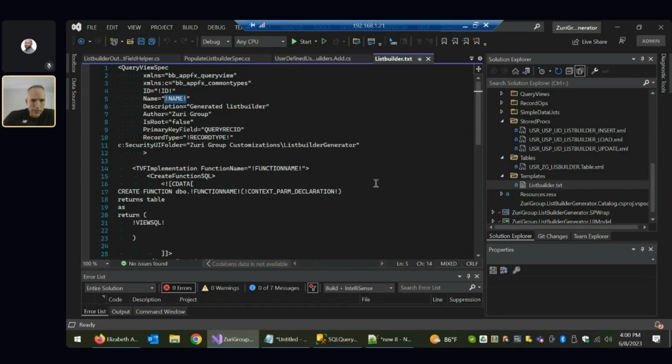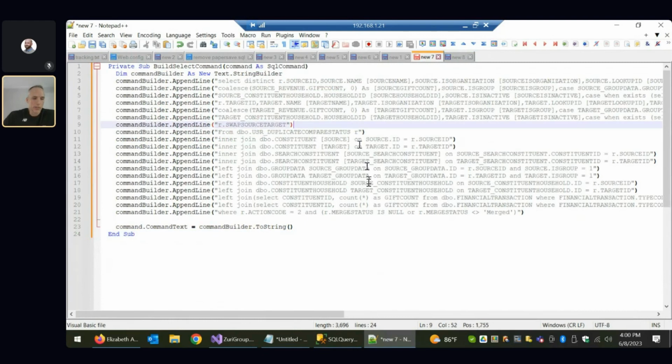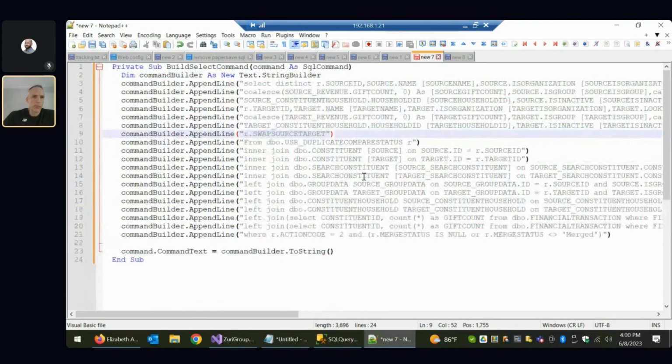The alternative to this, and this is what the old school stuff where I first learned how to program, how we would have done this. I think I've got a sample of this here. So this is some VB code that I pulled out of our old repository, where we've got a command builder or string builder, and you're doing a bunch of append lines. So that's the old school way, at least that I've seen this done. And anybody who's tried to support something like this before has seen that it's difficult, because let's say I want to run this SQL statement.